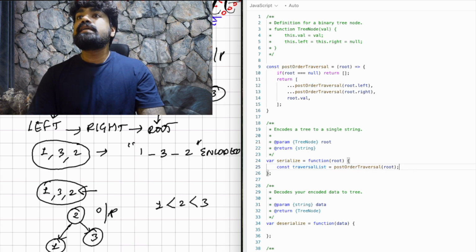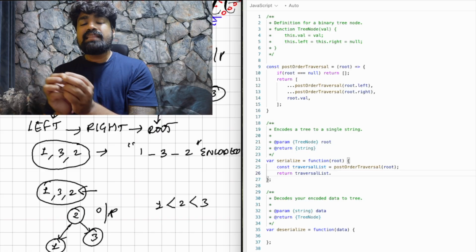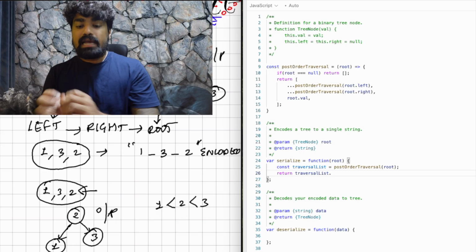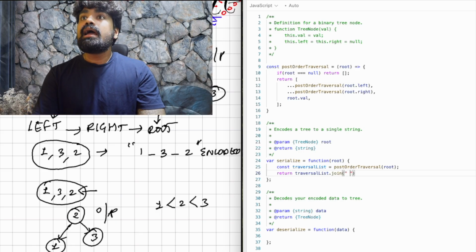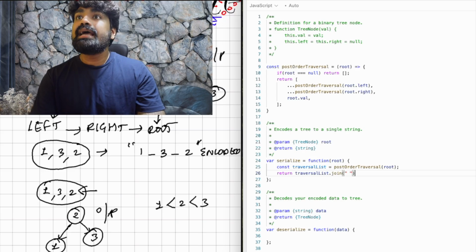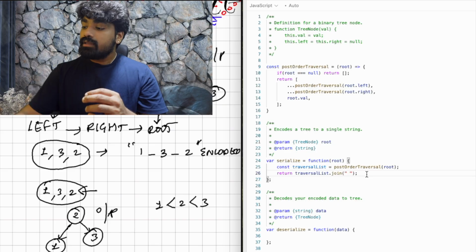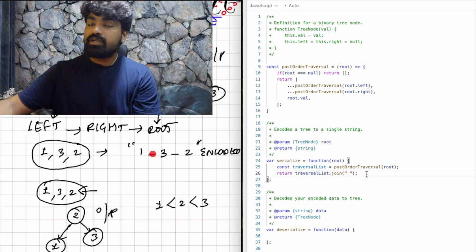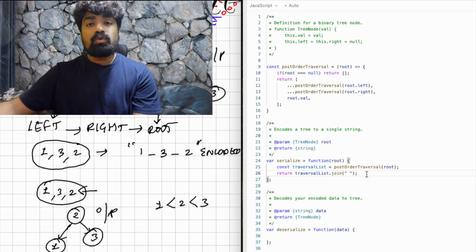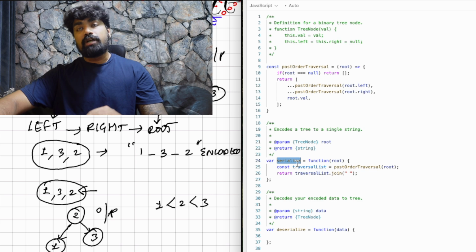And to do that, I will just say join with a space and return this as my encoded string. And let's say you have the order which is 1, 3 and 2. It will put a space, 1 3 2, and return it as part of my serialize function.